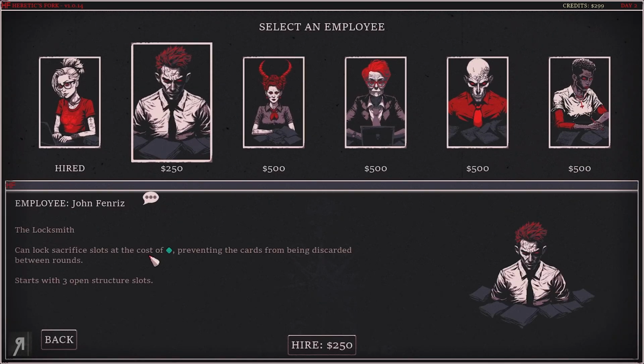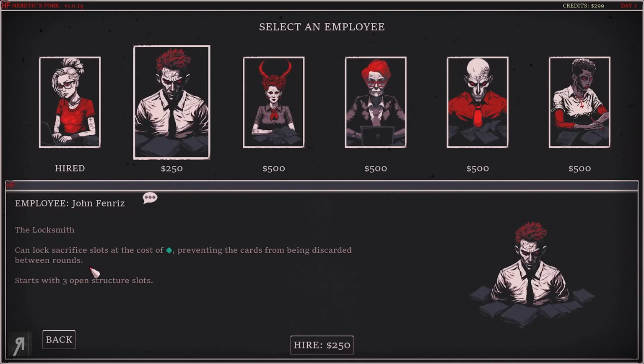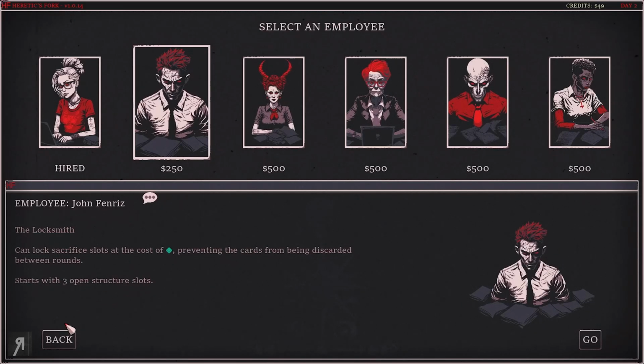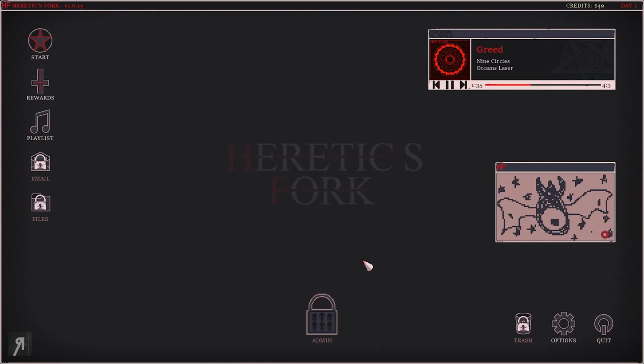But yeah, you can now go over here and you can unlock the Locksmith. Can lock sacrifice cards at the cost of energy, preventing the cards from being discarded between rounds. Starts with 3 open structure slots. So I can potentially hire him like so, and then we can play with him straight away if we want to. Anyway, that's it for Heretics Fork.